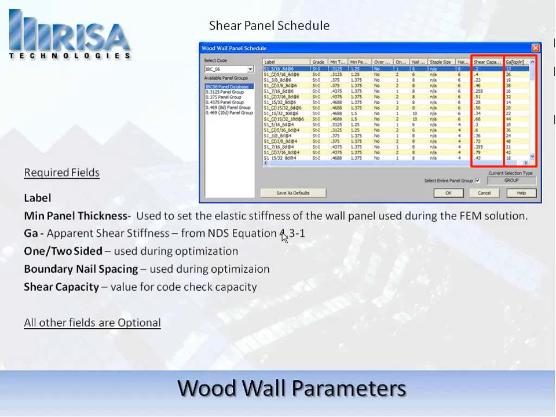The rest of the fields in here are going to be optional. We're not really using them for design, and we're not really using them to actually break things down beyond the optimization code. Okay, but they are part of what is available in the IBC tables, so we use those there and we have them available.